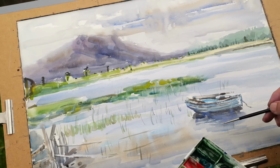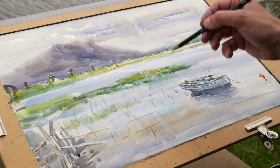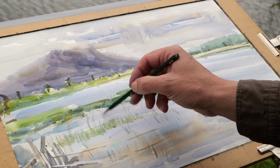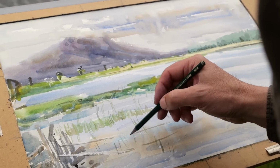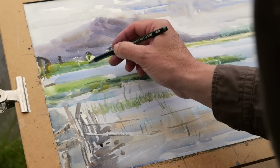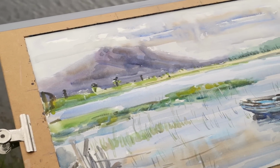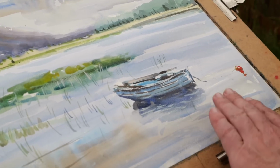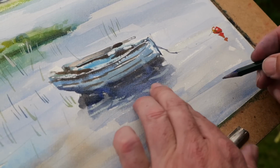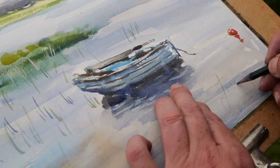It might help if I do, that's helped it. These few lines of reflection. So I'm just going to do a few pencil marks, nothing dramatic, doesn't really need too much. I think maybe a few of these reeds might come out with a bit of detail here, maybe come around these a bit. It's not going to do too much, this. It's just something I like. And last but not least, and that's just to give it a sign it. So I think that's dry. So okay, here we go. James Potter.